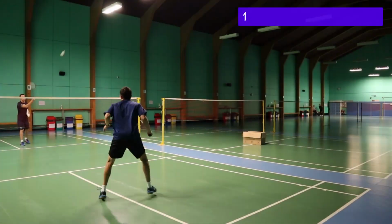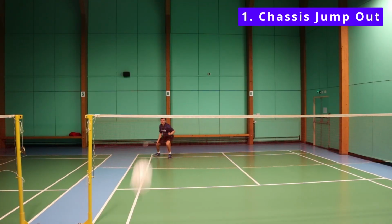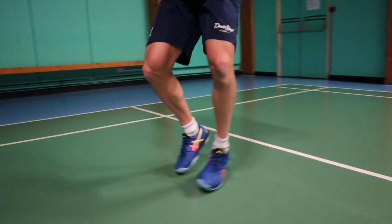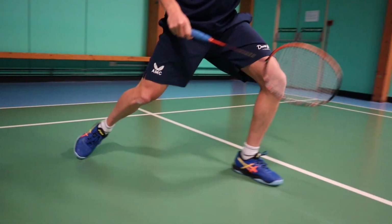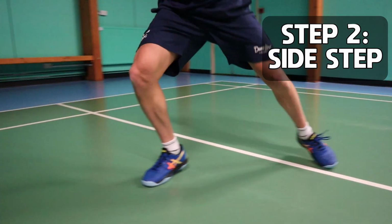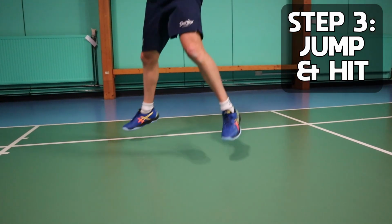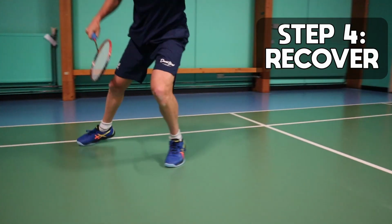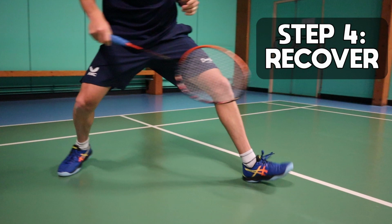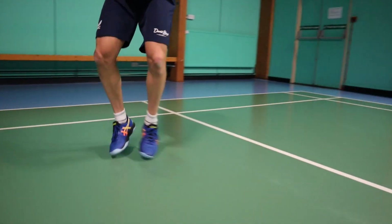The first movement, the chassis jump out, we're looking at how to get up to the shuttle and take the shuttle nice and early. The footwork is nice and simple. It goes split, then the second movement is a side step, and the third movement is a jump and hit, and the last movement is a recovery. So split, chassis, jump, recover.